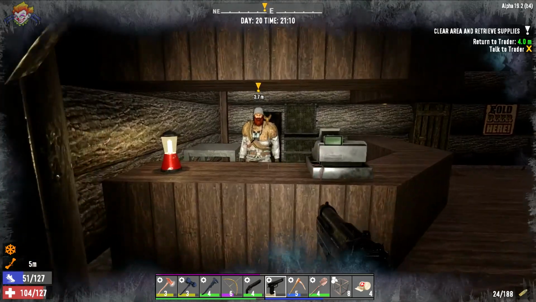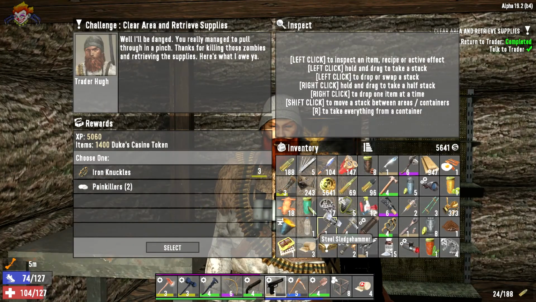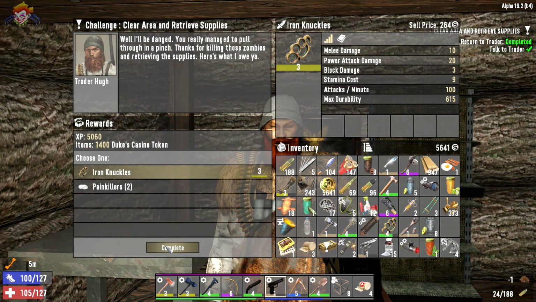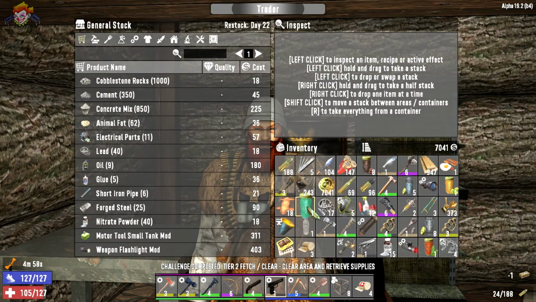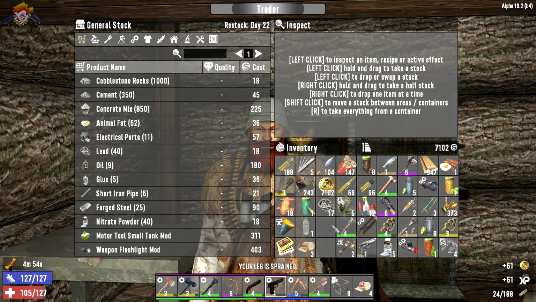Here we go, Trader Hugh. We have all the things that you wanted us to bring ya. Let's see, we don't need that coffee. We need to make room for these iron knuckles we're about to sell you back, bro. I love that beard. You must live in the cold. All right, so we don't want to take any more jobs. We definitely want to see your inventory. Guys, I'm going to sell this stuff to him right quick, and then we're going to be on our bike back to the base because we have a few things to work on.